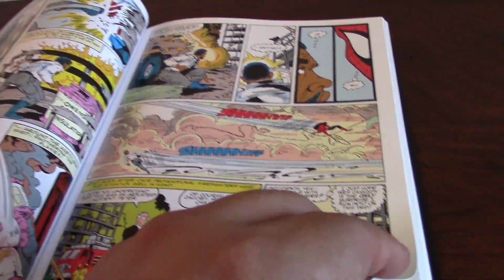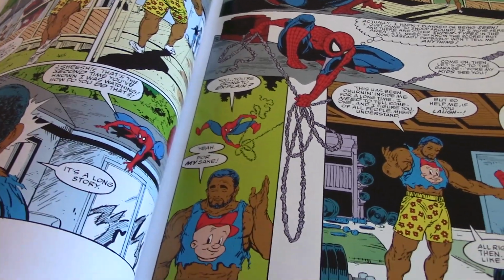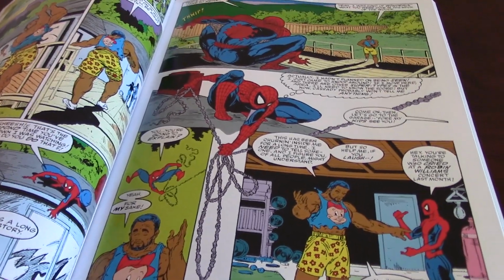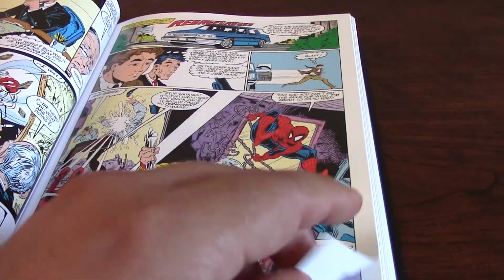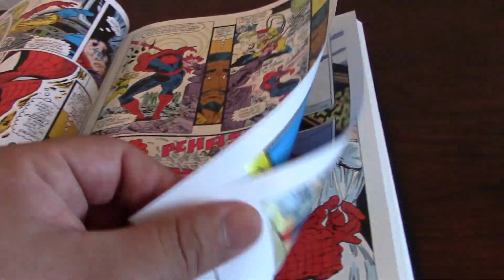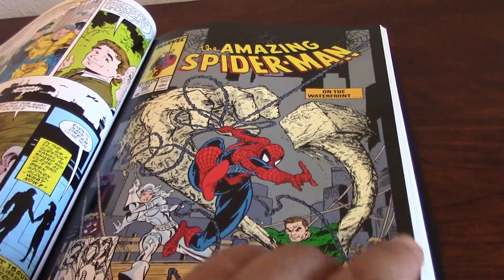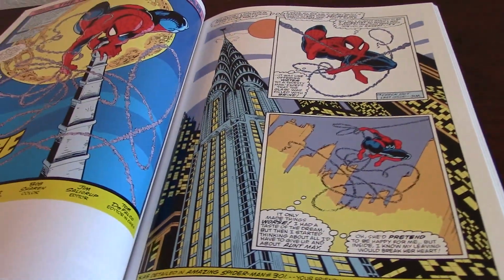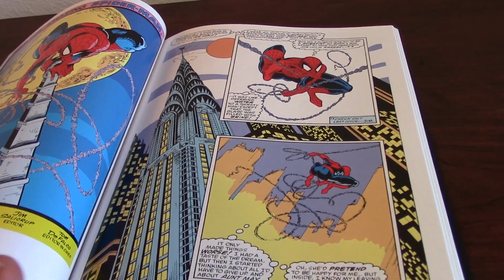So every time you turned the page, you were expecting something unusual. That was the thing. That's the reason why it actually pushed the sales for Spider-Man, because you didn't know exactly what was going on. Many people weren't fans of the art of Todd back then because he was changing the rules. But the truth is that he was making things better or more interesting.